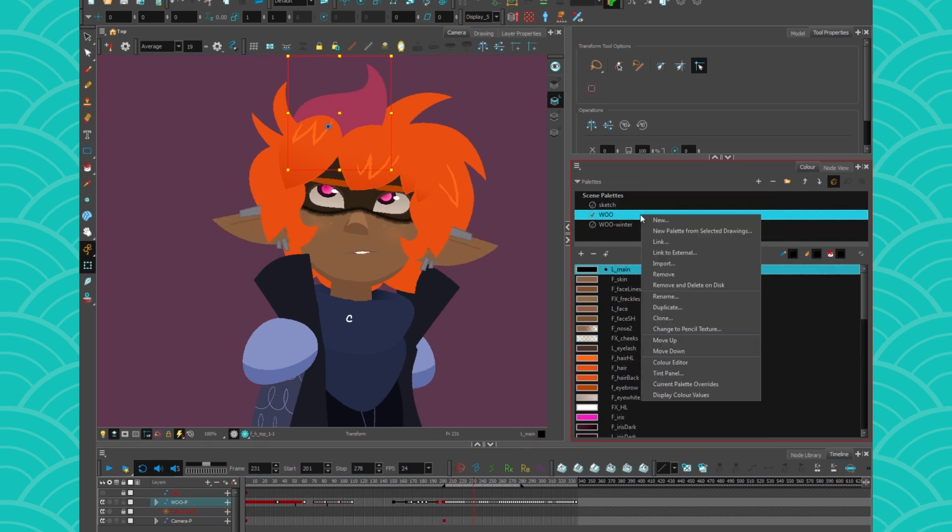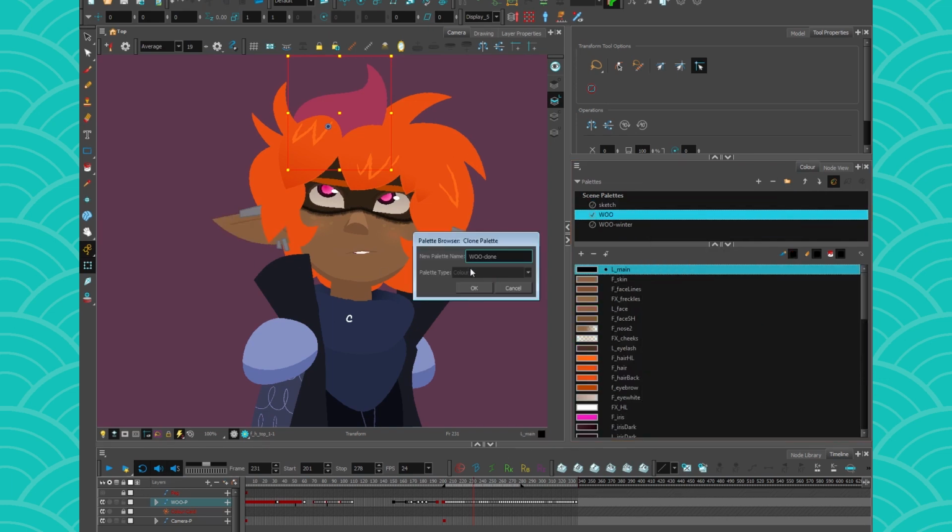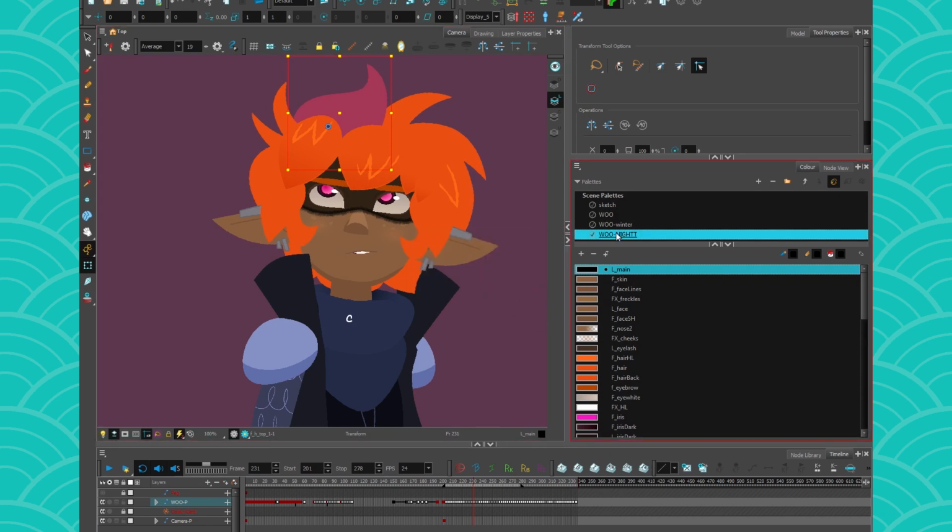Alright, so like I said, you right click, get to clone, and then you're going to name it. So I will create a night palette for this one. So it's night, I press OK, and now I have another palette right here. Once your clone is done, make sure it's showing up on top of your other palettes, like this. You press on the little arrow here, and you simply bring it up.